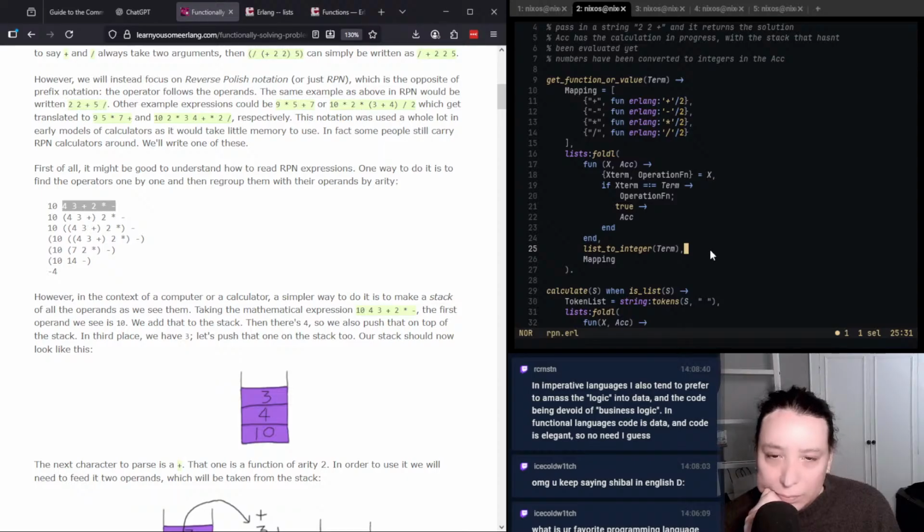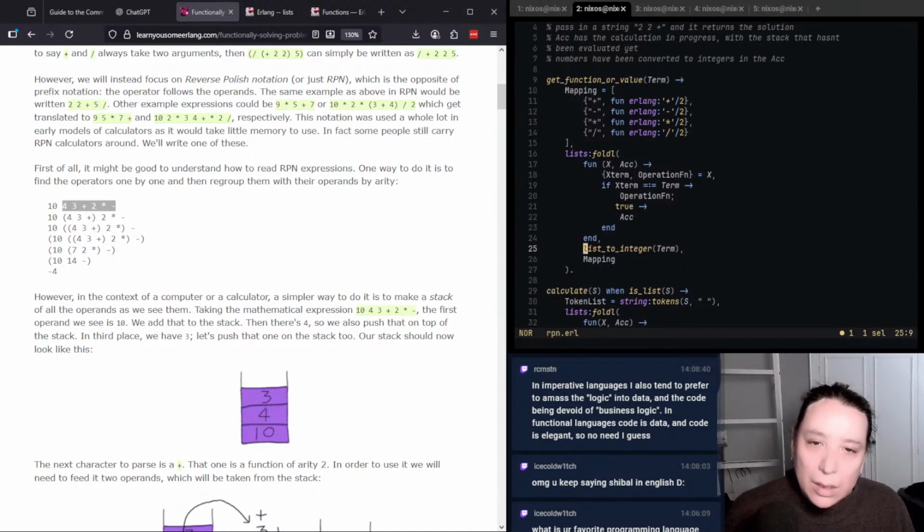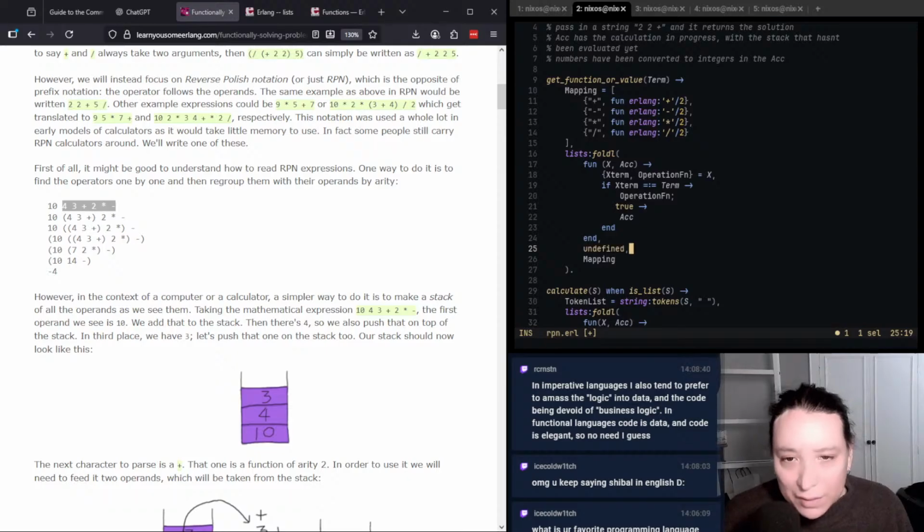Yeah, this is not right. We'll have undefined here, and then we'll have the return value here.